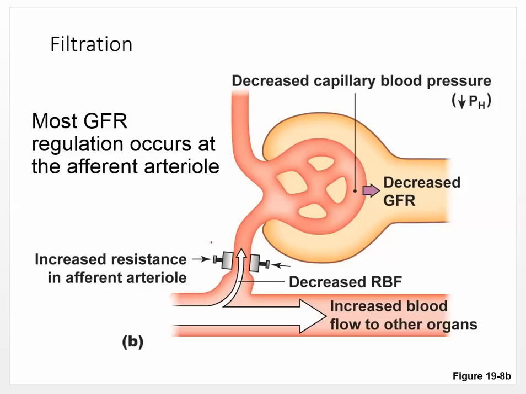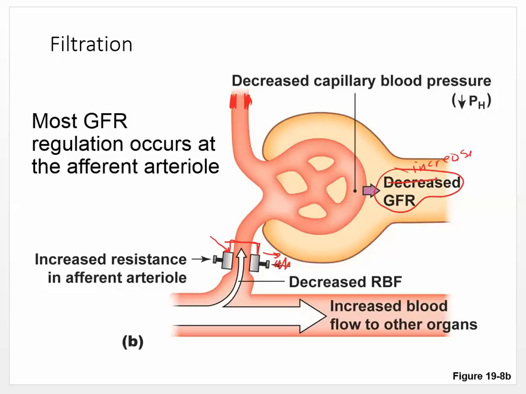So what we do is we tighten or constrict those afferent arterial muscles, the smooth muscle surrounding them. This is showing it as a clamp, and we close that off a little bit, and that will lead to a decreased GFR. Another thing we could do is instead of closing these, we could open them, and that would increase GFR. Or we could close these down up here, because you have the same types of muscle situation in the efferent.